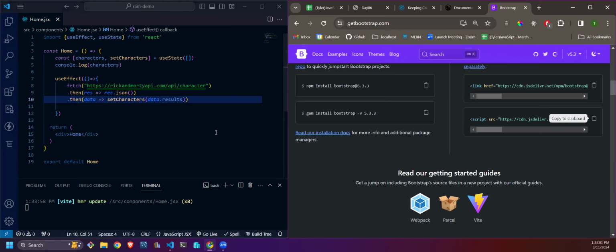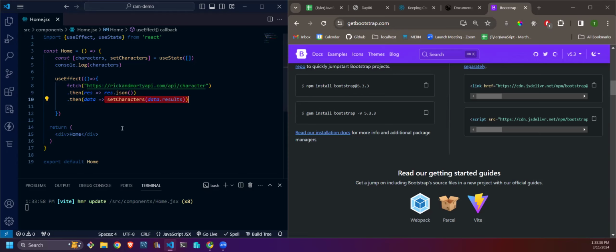So I said the component renders, then useEffect runs after the component renders, right? After the component renders, I set state. What happens when you set state? It renders again, right? So it renders again. Then after the component renders, I call useEffect again. It sets the state, re-renders again. So it's going to keep doing that over and over and over again.